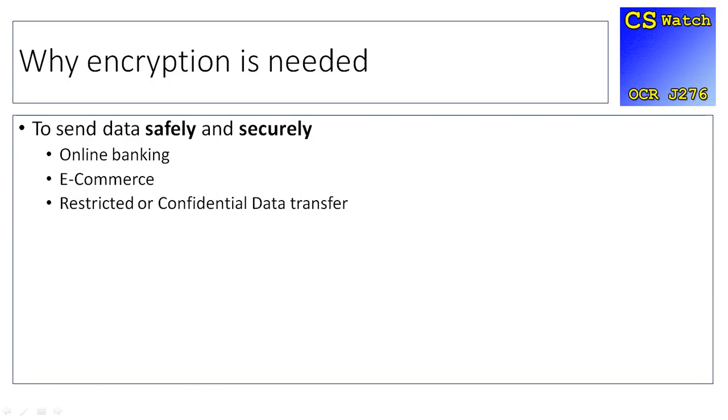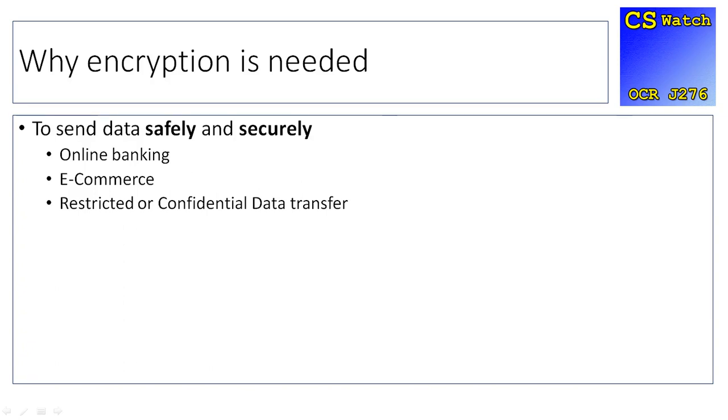Encryption is used so much now that the internet is coming of age and becoming more and more popular, and more need for security is there. So if you think about online banking, you want to make sure that when you're logging on, when you're sending your password over, when you're doing bank transfers, you want to make sure that the only people that can see the information is the bank on the other end of the internet connection. You don't want someone in the middle looking at the information that you're sending, being able to get your online banking logging information, or being able to find out what funds are being sent and then divert them.